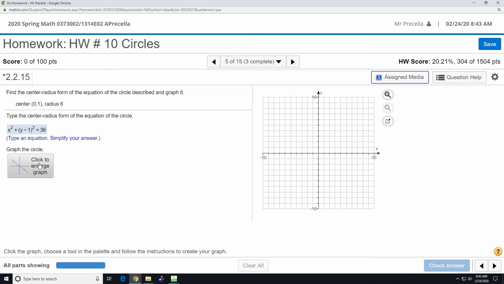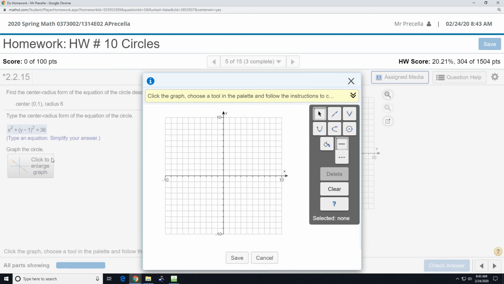So let's see. Can we graph this one without too much trouble? See, this is what's nice about these videos. If you look at the old videos with the old document camera, it really would just show the stuff that was on the paper there. So I couldn't show you how to do this.